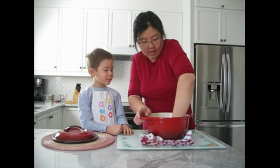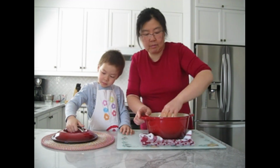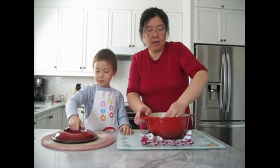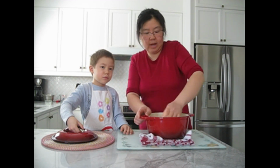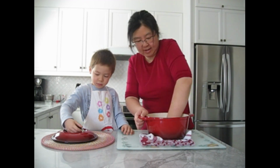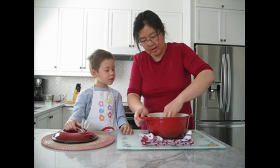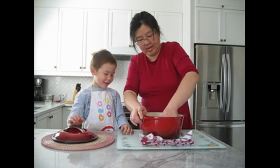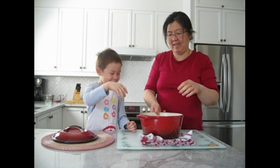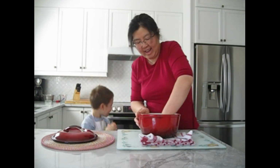So our next steps would be, after putting all the butter, incorporate all of that in the dough. We'll let that rest for another 20 minutes, and then we're going to knead it a little bit more. Let it rest for another hour, and then after that we will be shaping the bread, and then after that another hour of final rise, and then we'll be ready to bake. So this is a perfect project on the weekend.